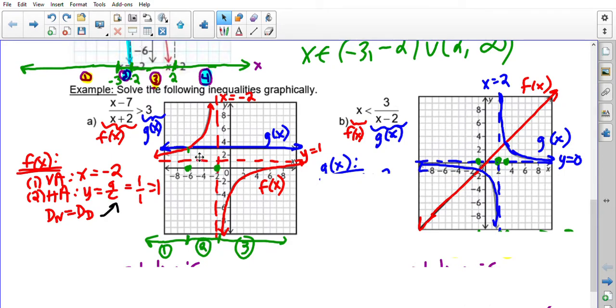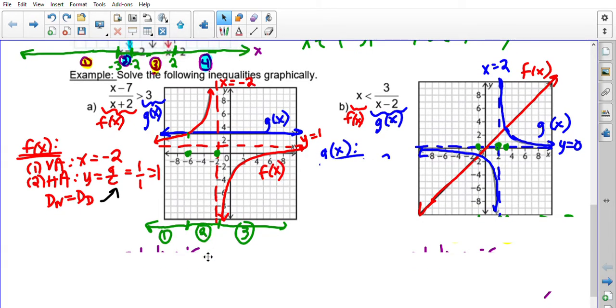Okay, so we get our first point of intersection occurring right here. Notice I'm just doing a little green dot. Again, I'm just working with the x-axis. As we keep traveling along, I get my next key point at a vertical asymptote. That's my next point that I've drawn here at the bottom. As you keep traveling along, you're going to notice that we don't come across any other VAs, and we definitely won't get any other points of intersection because this one is restricted by the horizontal asymptote. So in this graph here, we just had 2 key points. If we had 2 key points, that means we created 3 intervals.